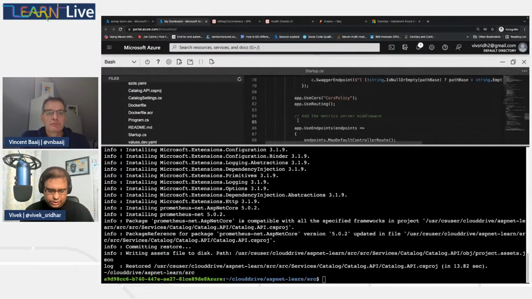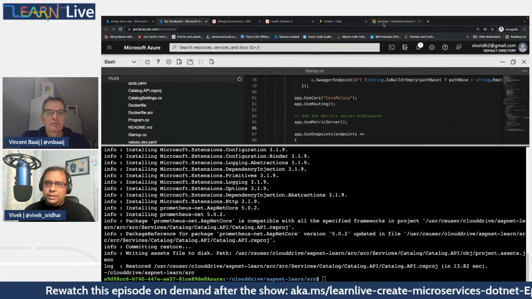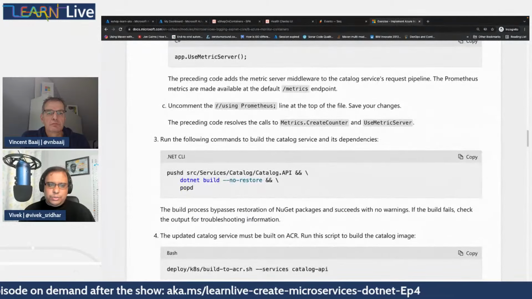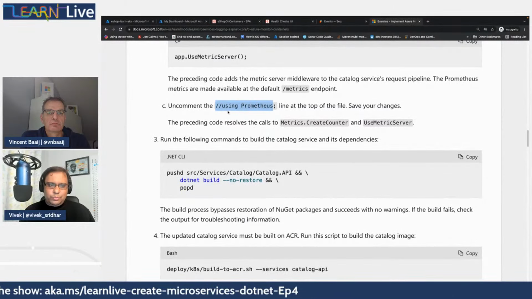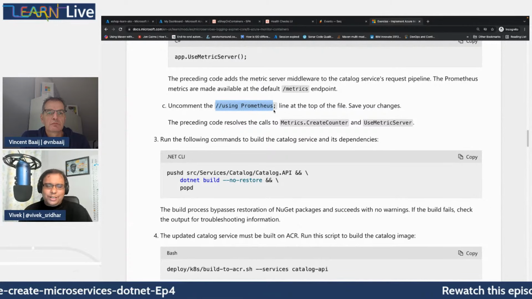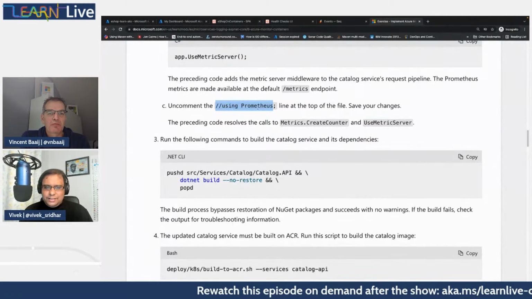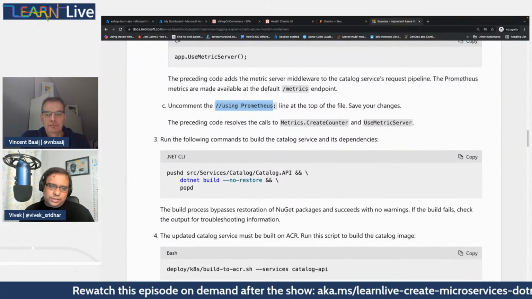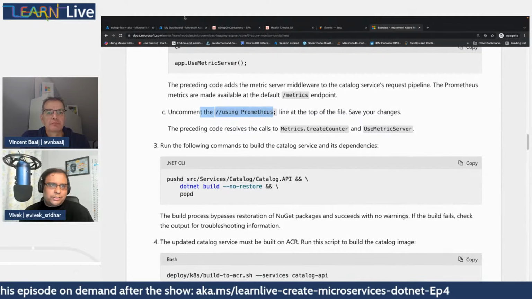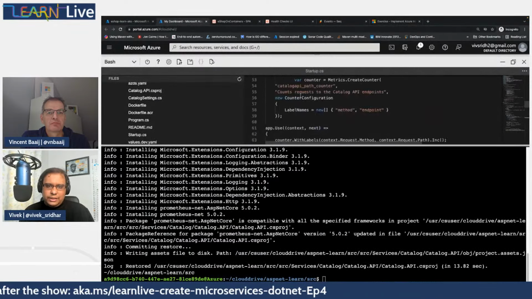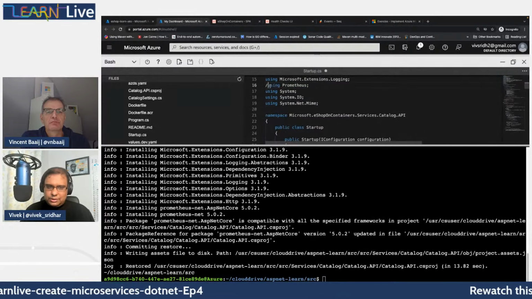I'll show you how to set this up, but before that, we will just make sure that we set this use metrics as well. And we'll go here, add metrics, and set this up. And I've saved it. And we need to make sure that we change this. Sometimes you might forget to do this. This is a very important line here. Before you run this particular command, since it is not part of any code, you just need to uncomment it. So just go here to the top and uncomment this one.